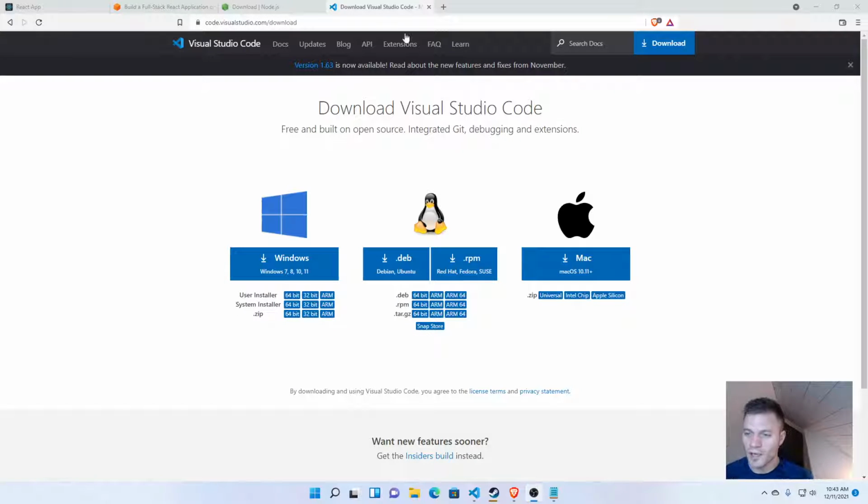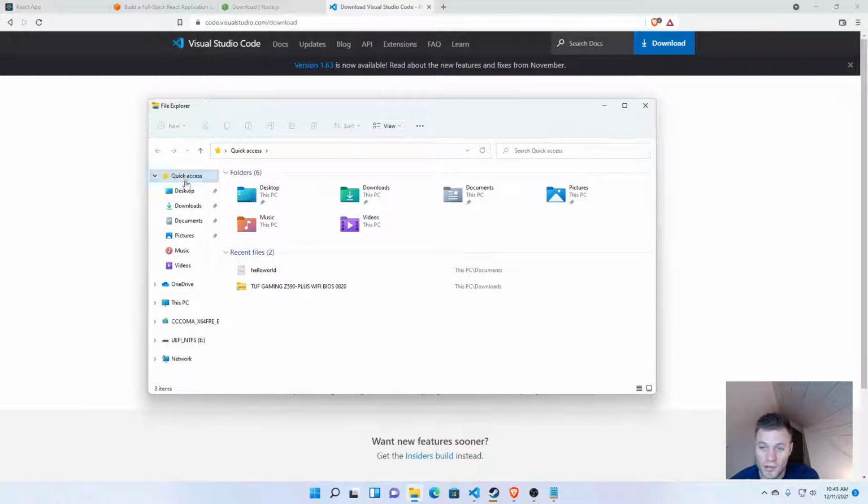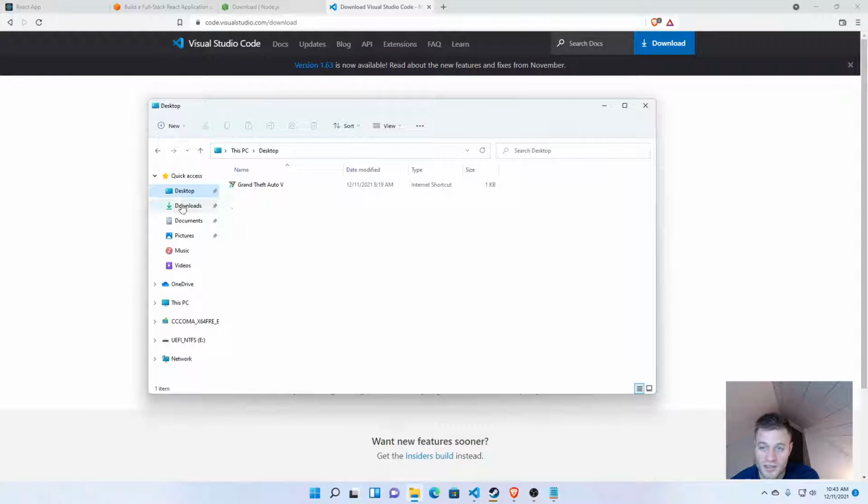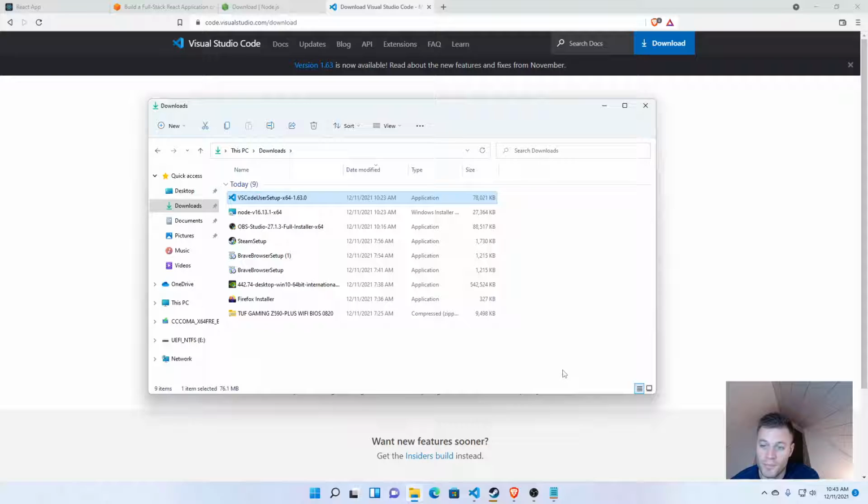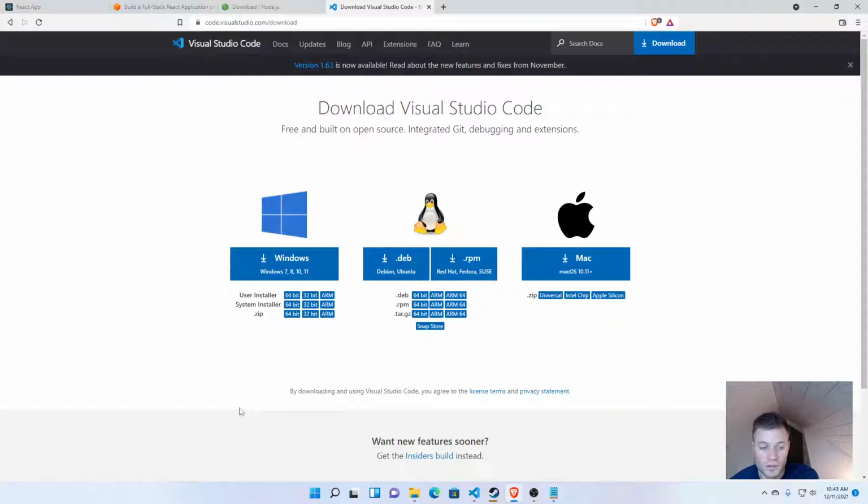If you don't have it already, you can use a text editor. I am using Visual Studio Code. I love it. It's free. It does everything I need to do. So I downloaded that for Windows. Same type of thing. You'll click next, next, next, finish, and that will launch.